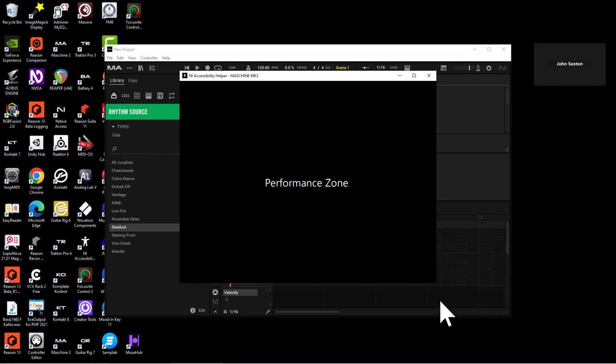Performance zone. That's the touch sensitive strip with the 4 buttons above it. Group button zone, that's the 8 group buttons, which is below the touch sensitive strip. Transport zone is the 8 buttons at the bottom left hand side. Pad input mode zone. The pad input mode zone is the 5 buttons above the pad. Sorry, I got that wrong. I think the pad input is the 8 buttons left of the pads. Let's check that.